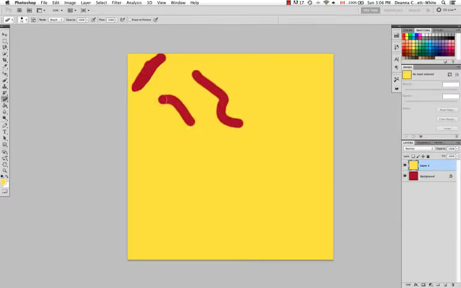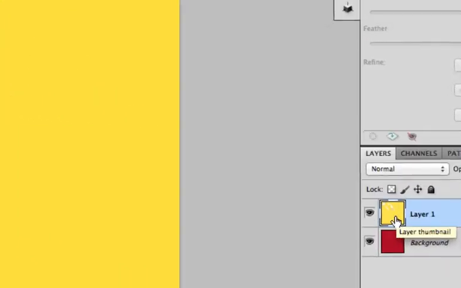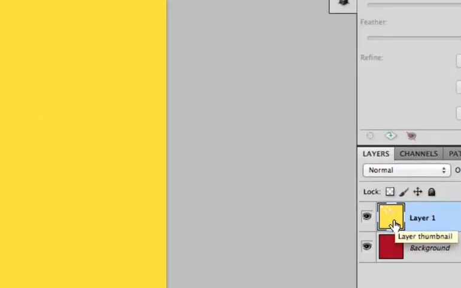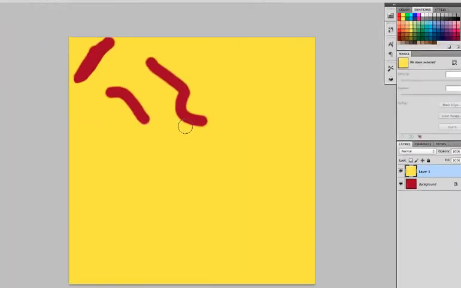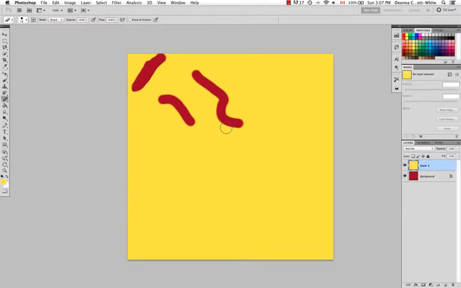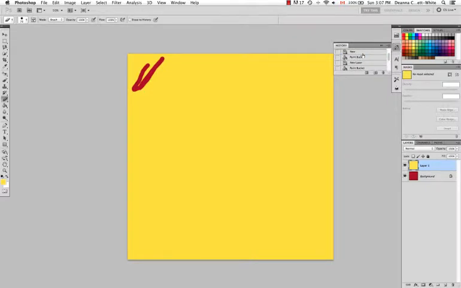But if you look closely at the layer thumbnail, you'll see that I'm actually taking pieces out of this layer. If I want to bring it back, I can't do that. I have destroyed the pixels. This is what we referred to earlier as destructive editing. So we definitely don't want to do that. I'm going to go back to my history and get rid of all the eraser steps.